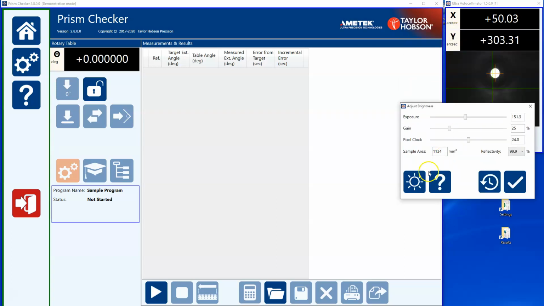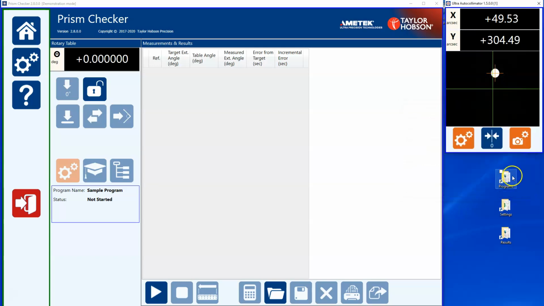The important thing is to do an automatic calibration, which is now happening. This sequence happens, the dot will go dark and bright, and then eventually we'll get a message saying it's complete, and now the correct gain and exposure has been set for that distance away from the autocollimator on that reflector.